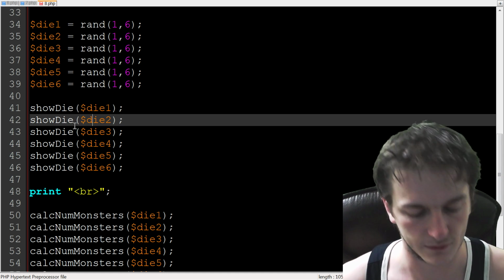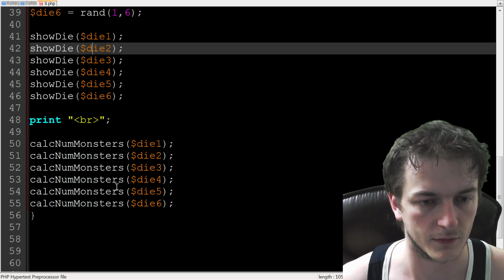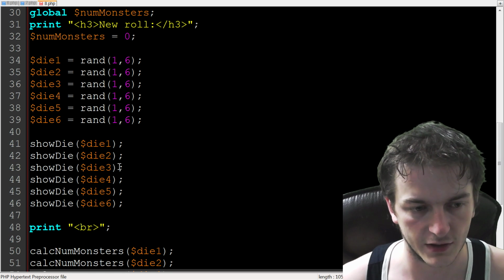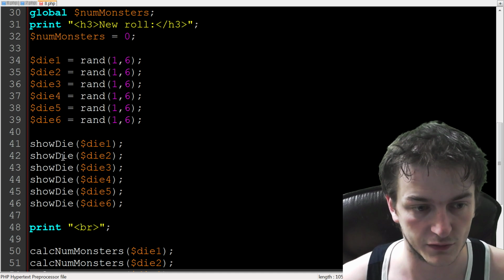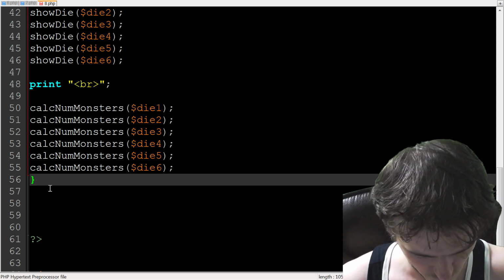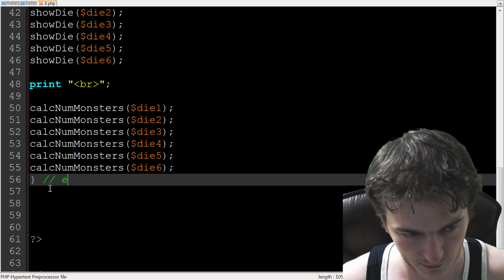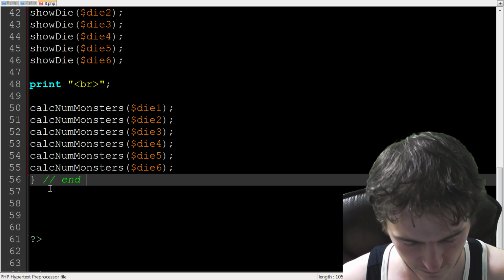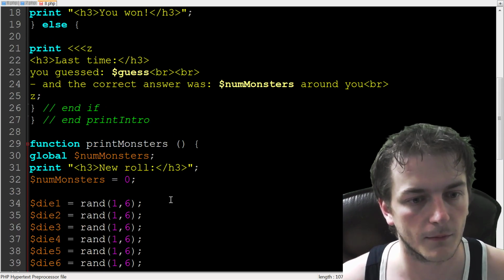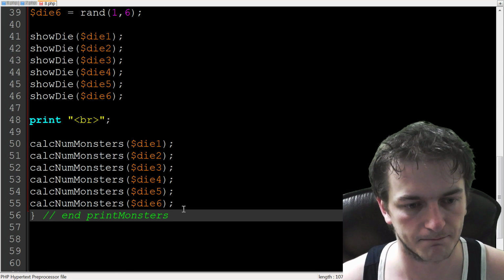We need to show them, and then after we show them, we also need to count them, because they're different things. To show pictures and to count, and they are all different because they would be random. That's why we have to define them here. So this would be the end of function print monsters. It's important.